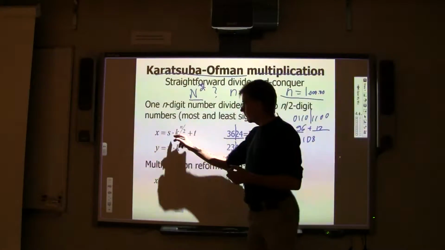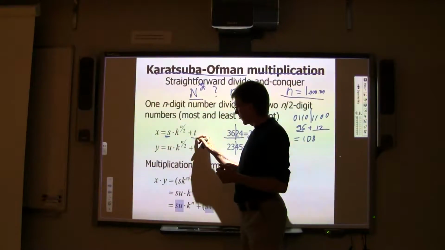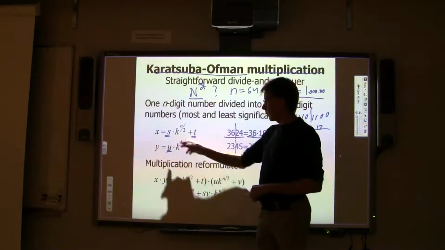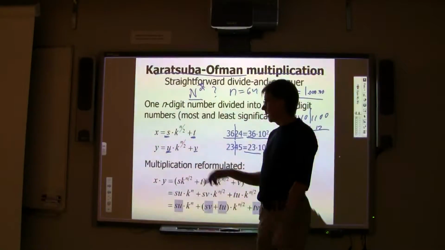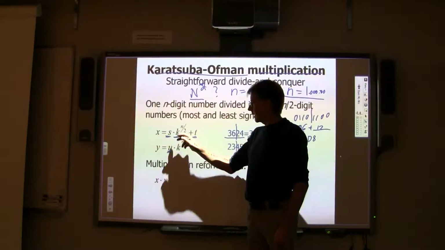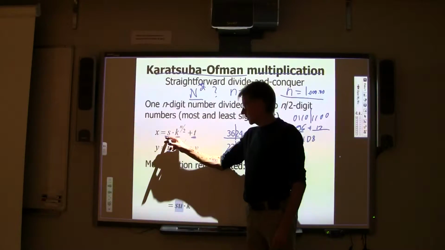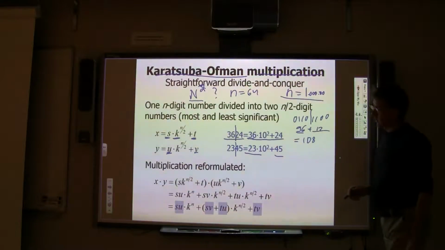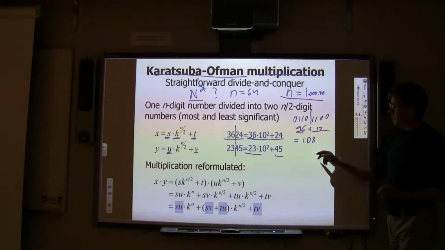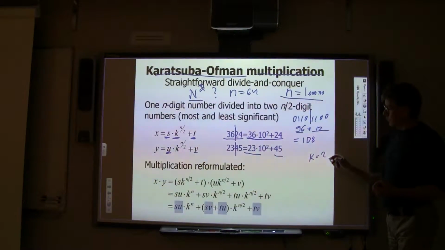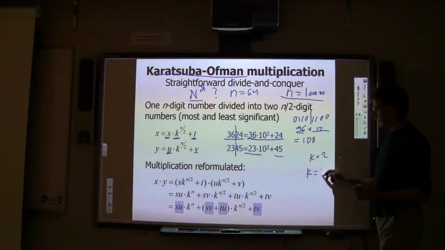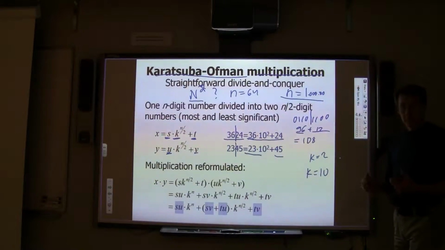So in general, we are dividing into the most significant and less significant part. So now two numbers x and y, I divide into s and t in the middle. So the numerical representation is that the more significant part s has to be multiplied by k. And this is now the k-ary system. So in our case in bits, k equals 2. In the 10-digit system, k equals 10. So it's just a multiplier.